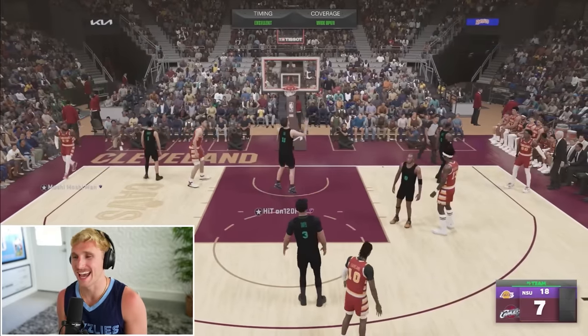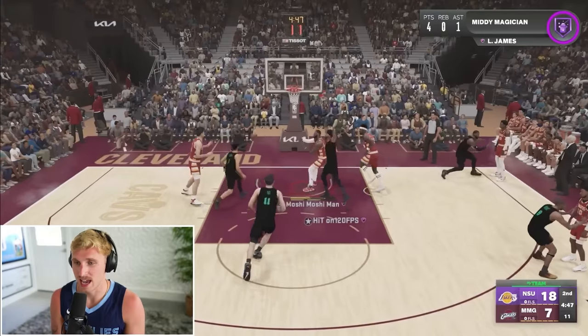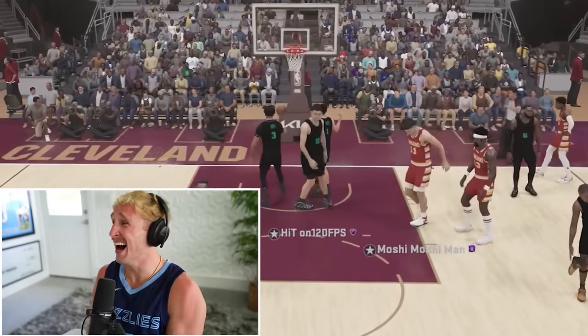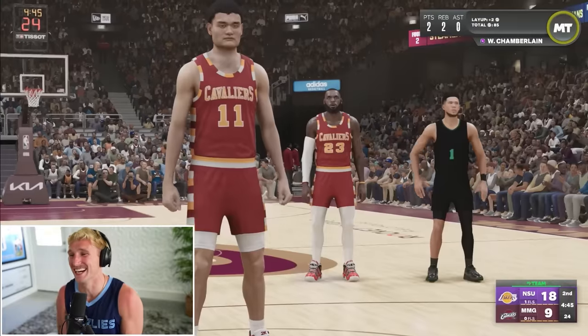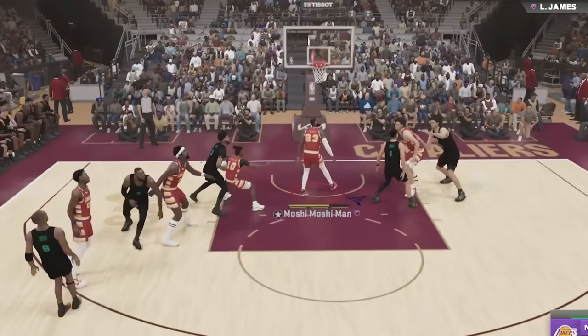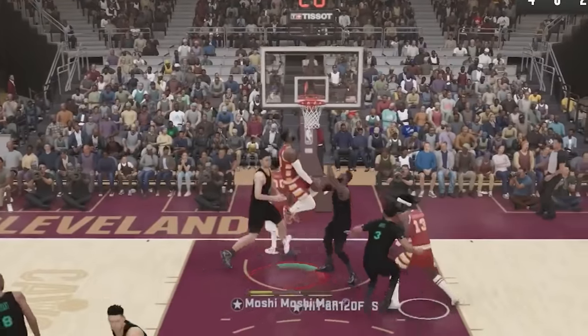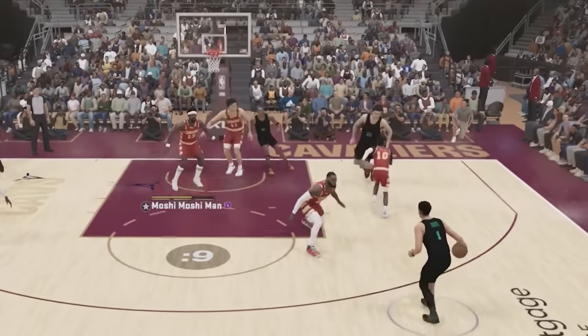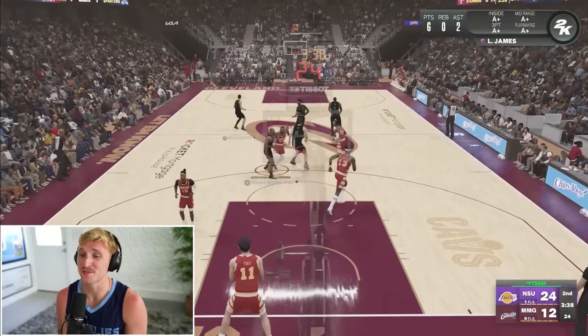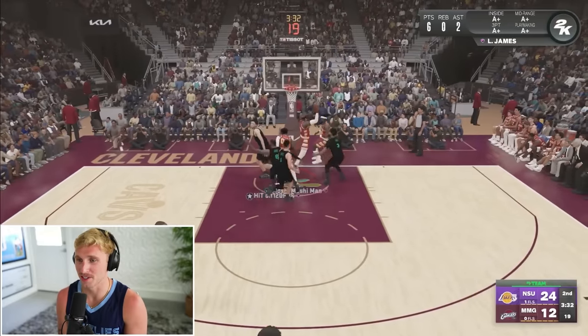LeBron! Hey! Into Yao. Yup. Talk to me! With an and one, do we finish it? We sure do, baby. Hey! Puts one up with Book. He didn't even green that. Let Yao jump. There he goes.